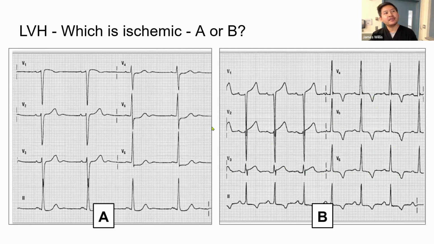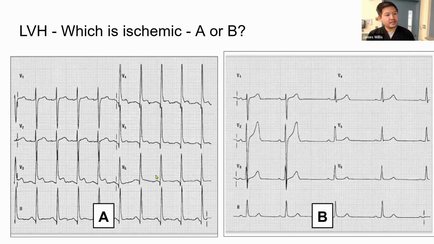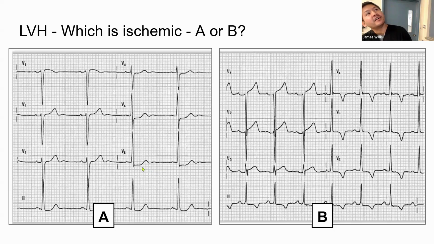What about A? Yeah, just compare it to this one over here. The ST depressions are very linear. This is not enough to diagnose a STEMI, right? But this is concerning for at least subendocardial ischemia or reciprocal changes. Where? Oh, here? Maybe, but not like the one you think in hyperkalemia, because it's upright.